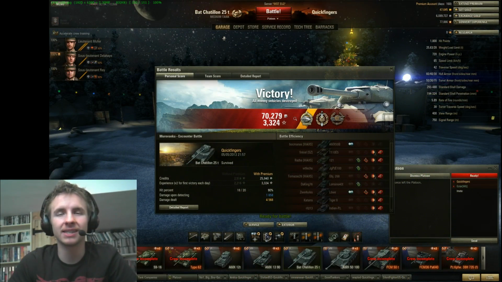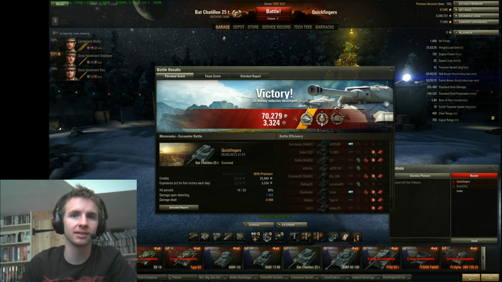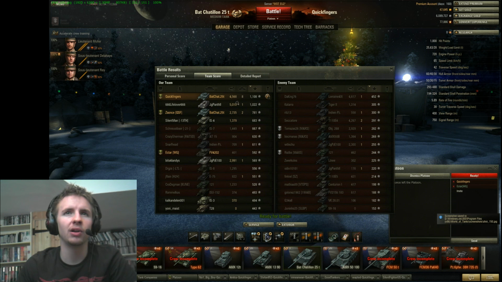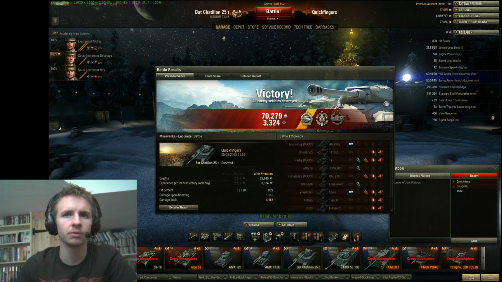So here are the after game stats. 70,000 credits, 3,300 experience for our double. We've got a top gun and a sniper medal, which is amazing considering that clip of ammunition that I fired at that object while he was stealth. We only missed 2 shots out of 20 with a 90% accuracy. We managed to pull off 4,500 damage, which got us the top experience. Damage upon detecting, as we can see here, was 1,600.